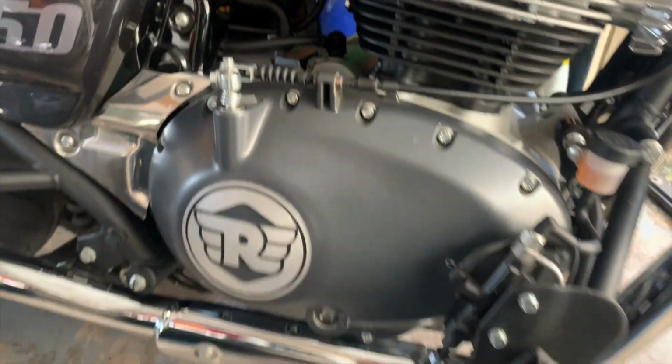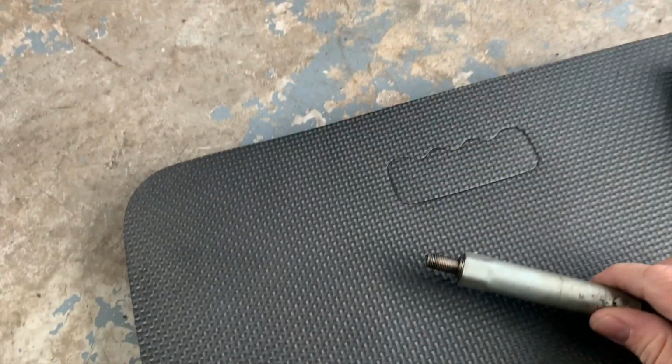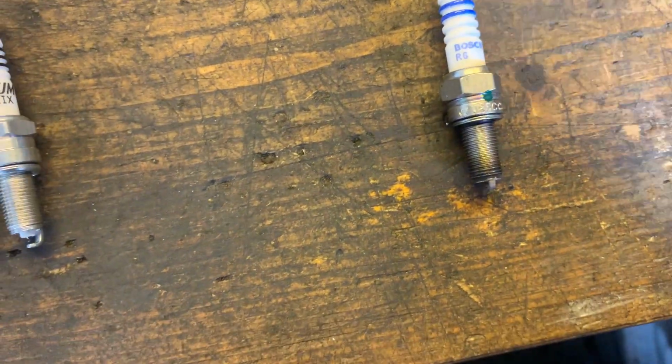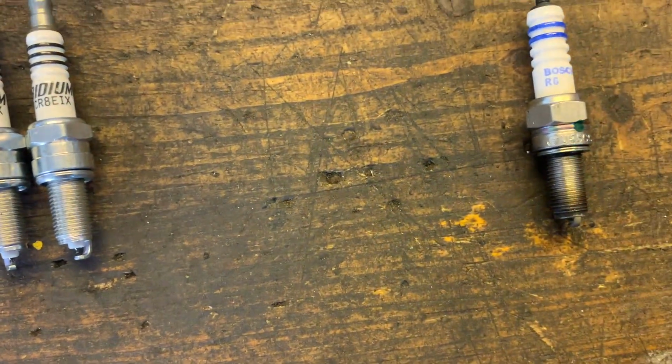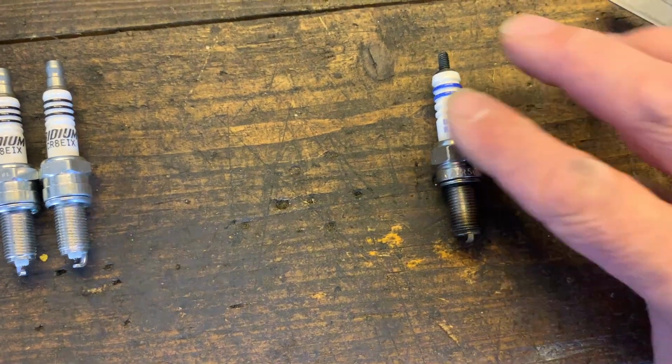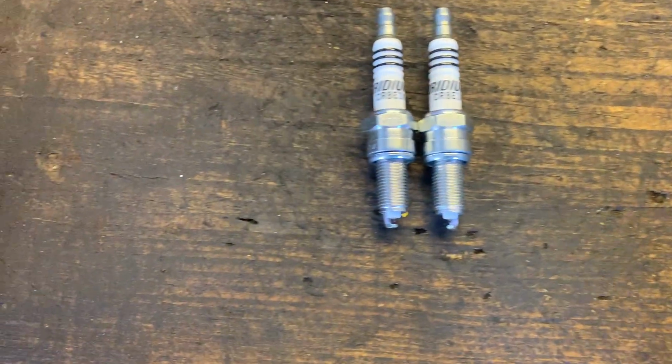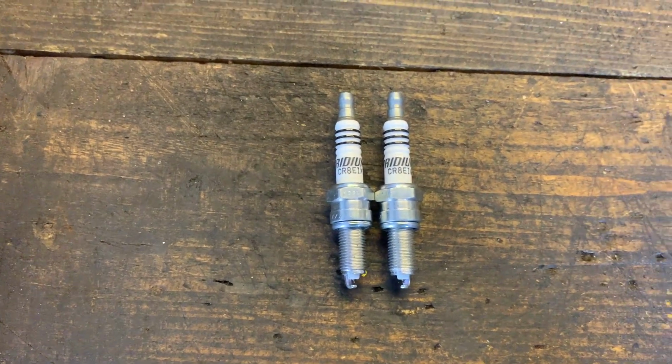Right, here we go. Right, that's the old plug. It's a Bosch R6 plug. I've checked the gap on this one and it's 0.8. So there are my two new plugs.